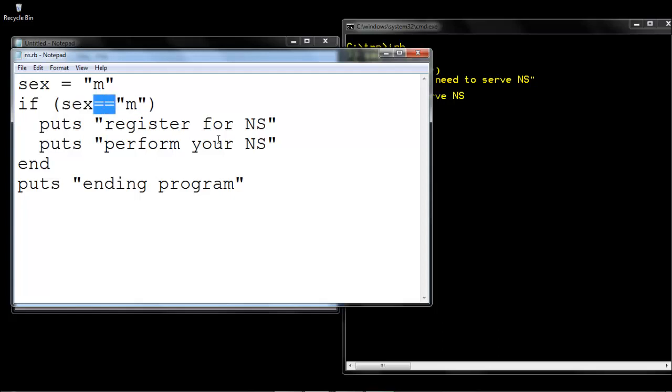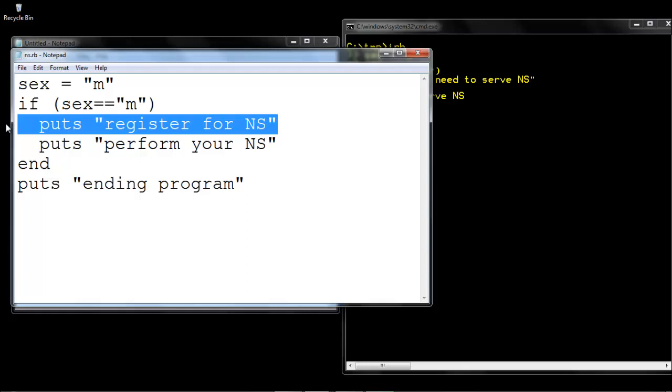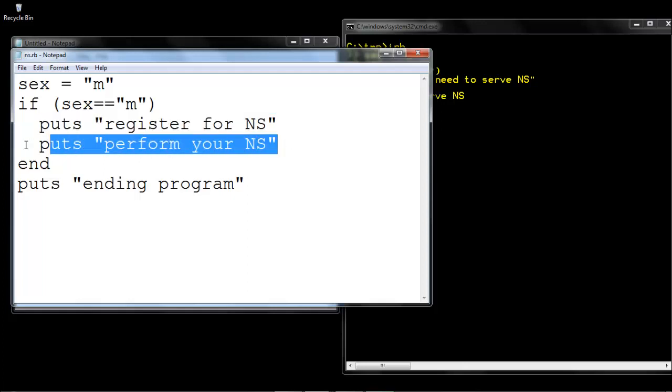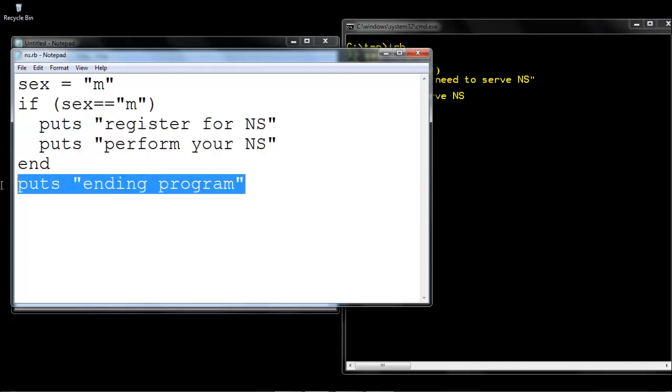This is not the assignment operator, this is the comparison operator, the equality operator. I'm checking if this variable stores this value. If that's the case, I will run this statement. In this example, I have 2 statements in the if block. I'll run this statement, and then I'll get out and run this statement.